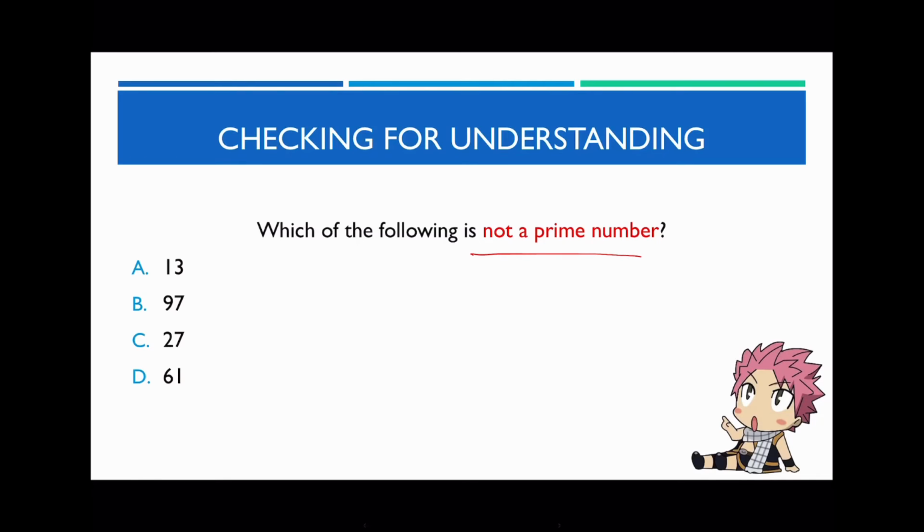The best way to start off is to see whether they are even numbers. Generally, if it's an even number, it's considered to be a composite number. All these numbers over here are odd numbers, so we can't really find that out. But you should identify which of the following numbers has more than 2 factors. In this case, the answer should be 27 because it has the factors 1, 3, 9, and 27. As a result, this is considered to be a composite number.